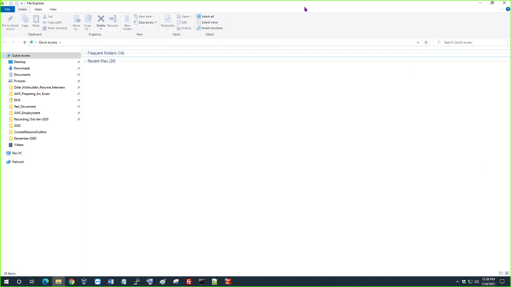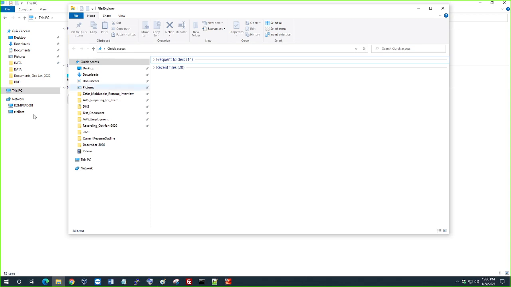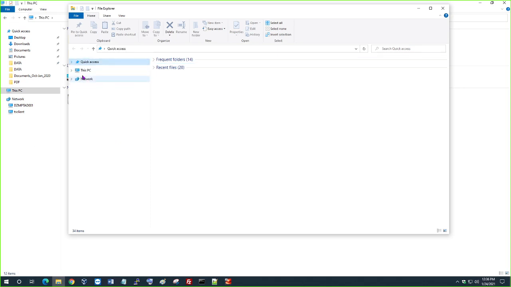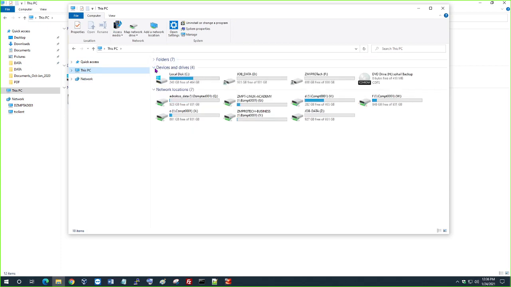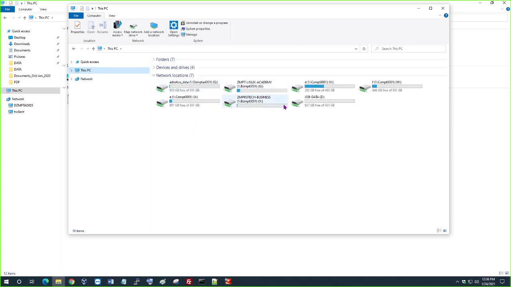Similarly, I have one more computer here. I have many drives plugged in here. So all these drives, the ones showing up here under network location, okay? So you could have many drives plugged in.